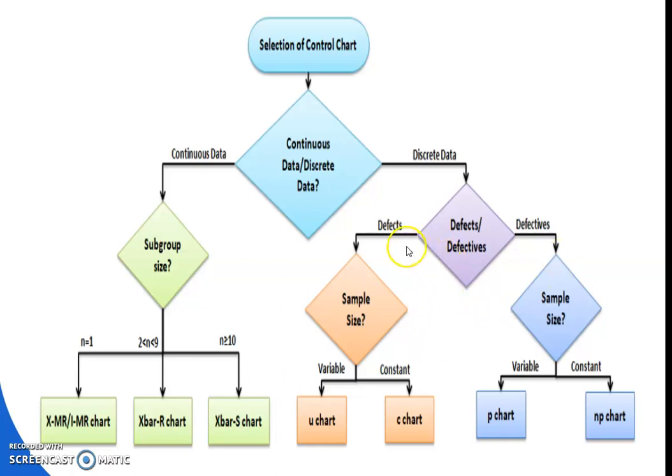For fraction defective, the sample size may be constant or variable. Similarly, for the number of defects calculation, you may have a variable or constant nature. We are going to study that. There are two types of charts: the attribute chart, which uses discrete data, and the variable chart, which uses continuous data. We are going to use X bar and R chart as variable charts, and for attribute charts it is the P chart, NP chart and the C chart, U chart.